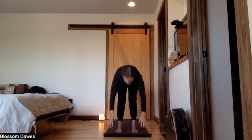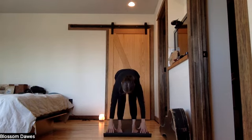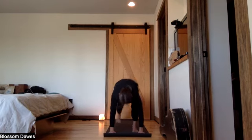Exhale, fold. Your range of motion. Inhale, Ardha Uttanasana, half lifting pose. Exhale, back. Maybe switch up which leg you bring back first.